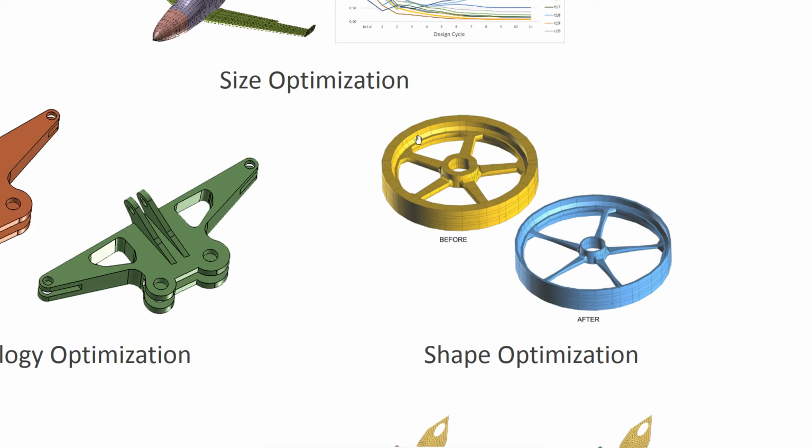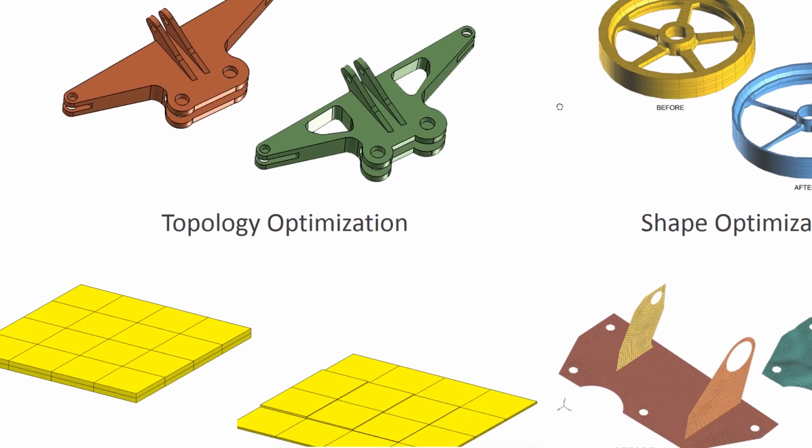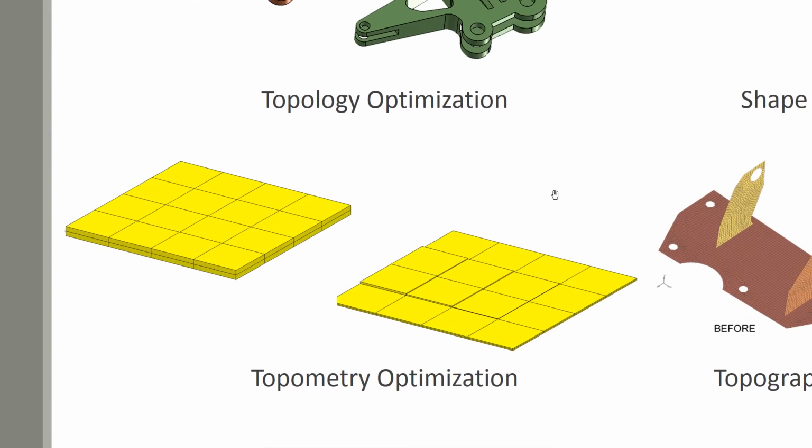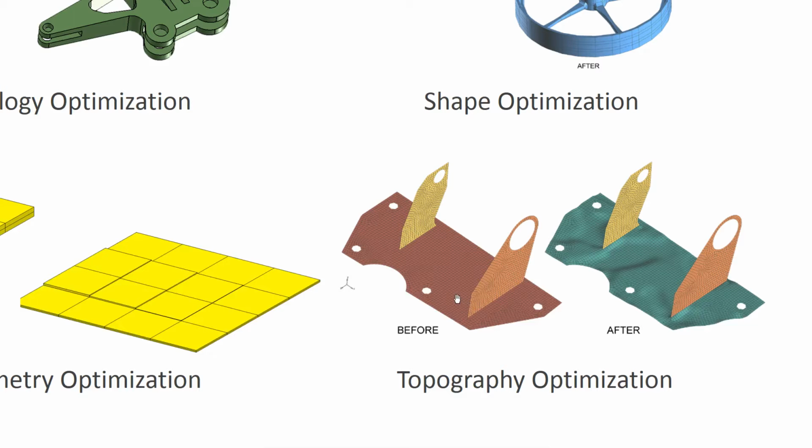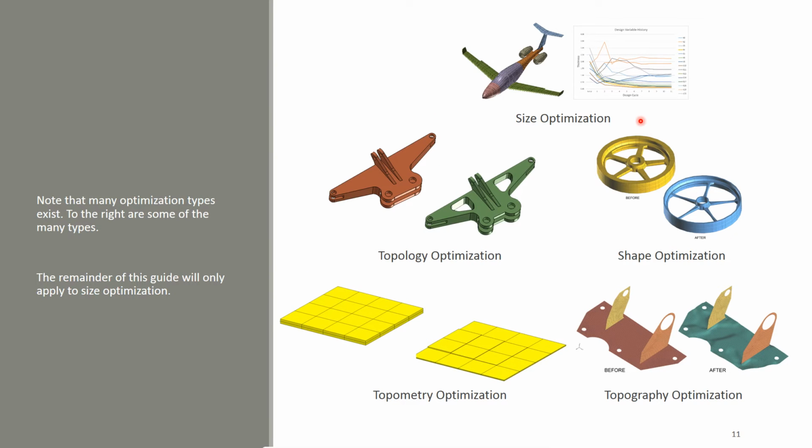Here you can see the inward or inner faces are allowed to vary and produce this new optimized shape. Here we have topology optimization, where each element has a design variable of its own. And then topography optimization, where you have surfaces that are allowed to sort of, I suppose, warp. Warp isn't really the best answer. I'll say it's a process of allowing the nodes to move normal to one another. So again, in this presentation, we are focusing on size optimization. Sometimes you'll hear this referred to as parameter optimization.